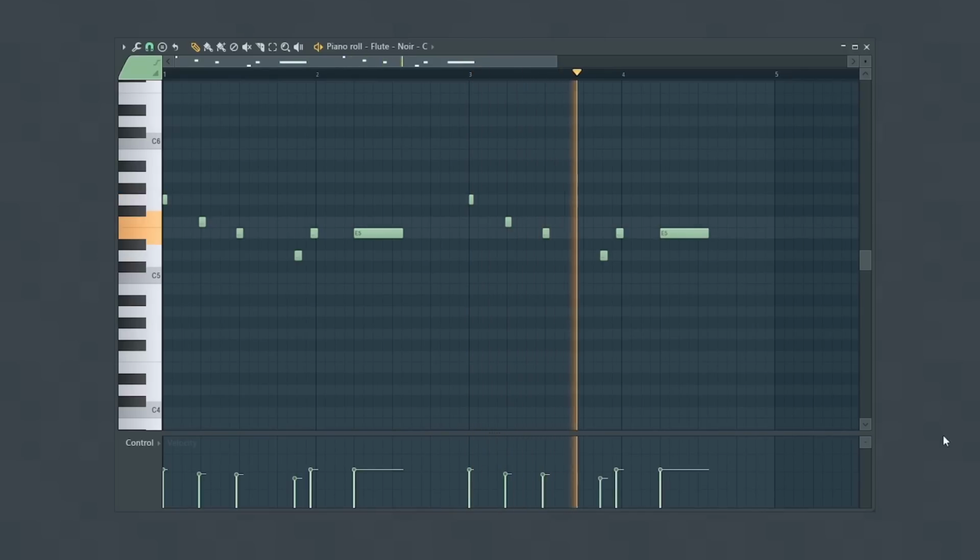Adding something a bit more musical could be a good idea as well. Let's grab this flute here and build something that sounds good. Now this isn't something that we're going to play throughout the entire beat. I'll pick and choose when in the beat I'll play this, as you will see soon.